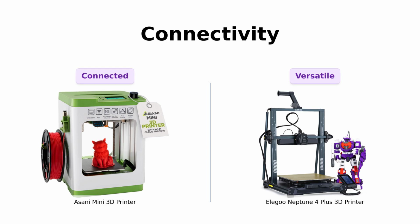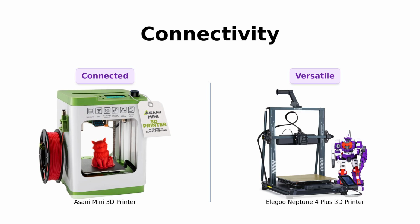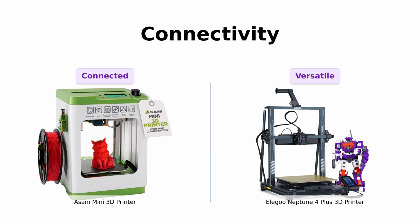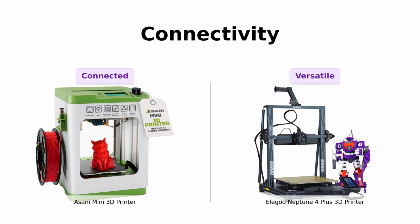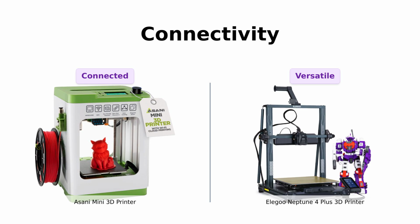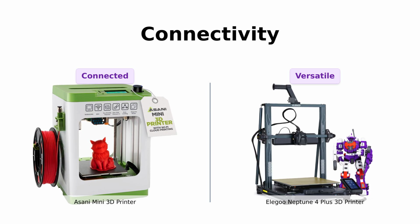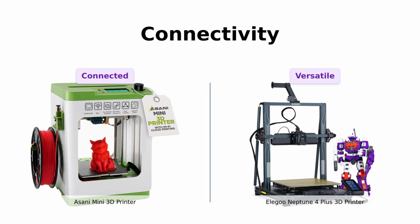Finally, let's talk connectivity. Asani Mini offers Wi-Fi and is compatible with a bunch of slicing software like Cura and Simplify 3D. It's like the social butterfly of 3D printers. ELEGOO Neptune 4 Plus doesn't just stop at Wi-Fi. It also has USB and LAN options. It's like the Swiss Army knife of connectivity. You can start your print job with just a one-key file transfer. Fancy, right?